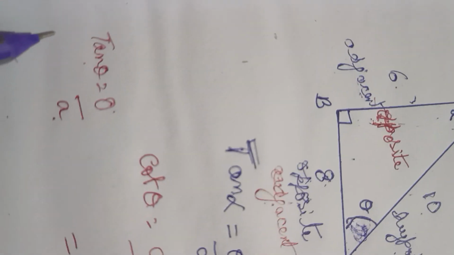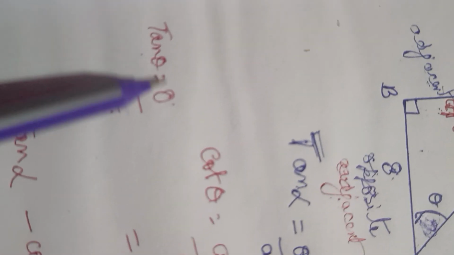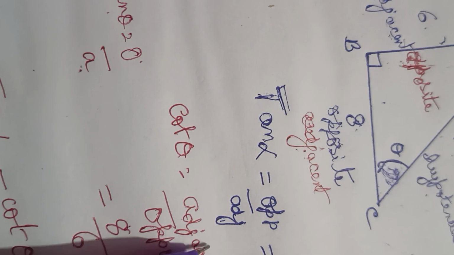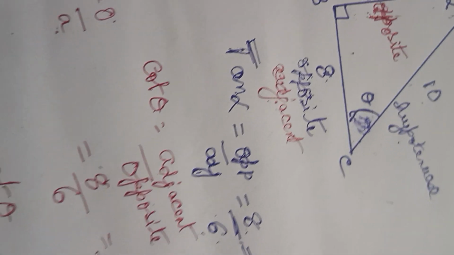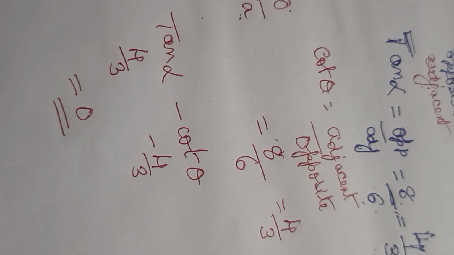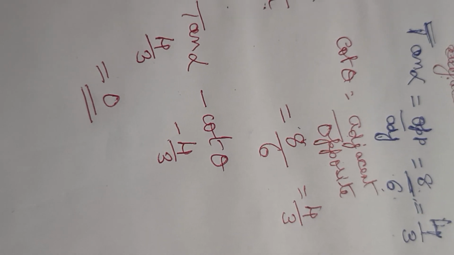So cot theta is equal to adjacent by opposite. Now let's see what tan theta is. Tan theta is OA, that is opposite divided by adjacent. Cot theta is nothing but the reciprocal of tan theta. So OA means it will be AO, adjacent divided by opposite. Adjacent, which I have written in red, is 8, and opposite is 6. So it is 8 by 6, which can be simplified as 4 by 3. On substitution, tan alpha is 4 by 3 minus cot theta is 4 by 3. So the answer is 0.